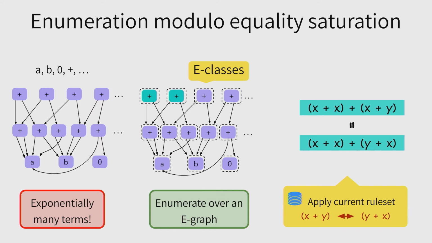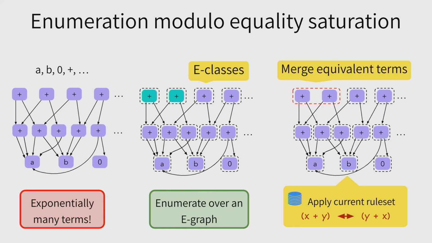And the other thing that's nice is as I'm enumerating, I'm learning rules, right? So I'm going to enumerate some, learn some rules, and then I can apply those rules to shrink the E-graph, which means I'm shrinking my enumeration space, right? So there's this nice feedback where as I'm enumerating, I'm learning rules, which shrink what I'm enumerating over, which lets me learn more rules. And this virtuous cycle lets us get a little bit deeper in the search space.